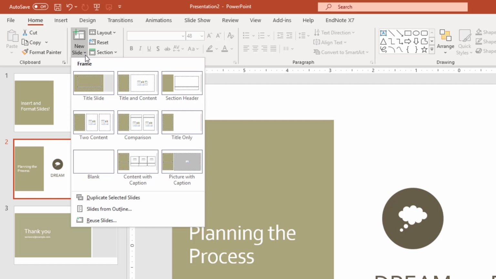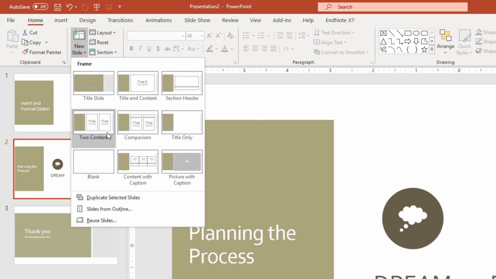So there's a few good ones here. If you're having a title slide, there's that option. Title and content, which is just your basic slide if you had just a few key points. And then two content if you have a picture and maybe a graph or another object. And a comparison if you're comparing two pictures and that sort of thing. Or if you're doing a huge picture, you can just use a blank layout.